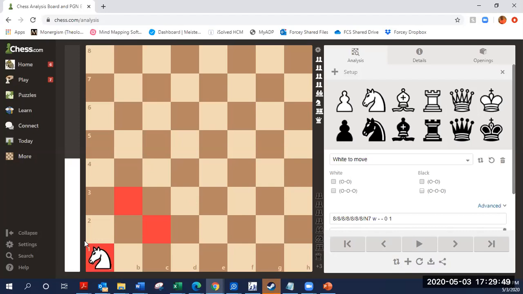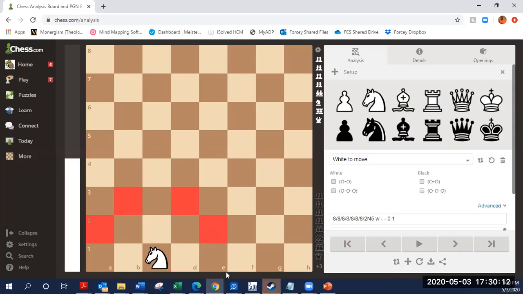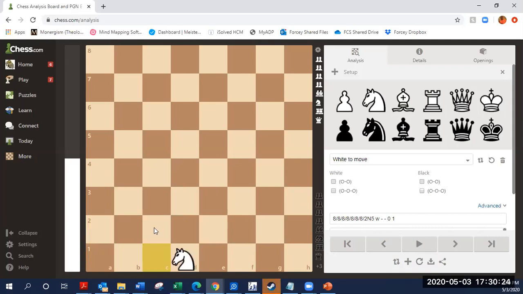All right? Now compare that as the knight gets closer to the middle of the board, but still staying on the edge. 1, 2, and now 3, right? Now compare that as he continues to get closer to the middle, but still on the edge of the board. The closer he gets to the E and D file, the more squares he can control, up to 4 squares in front of him. Now, same thing, he gets to the D file, it's not going to change. That's the most he can control when he's still on the edge of the board.